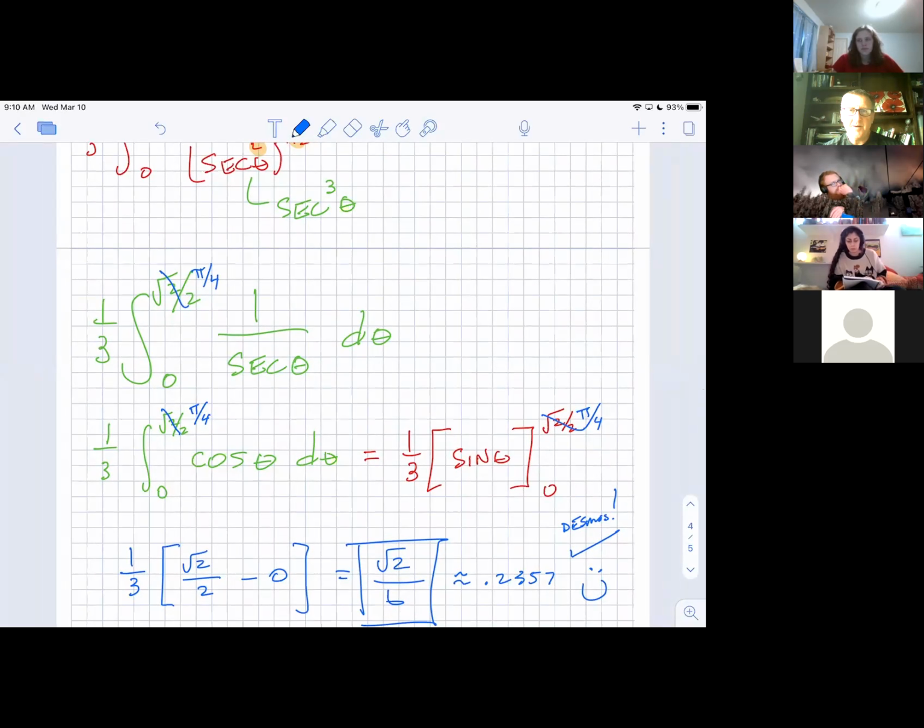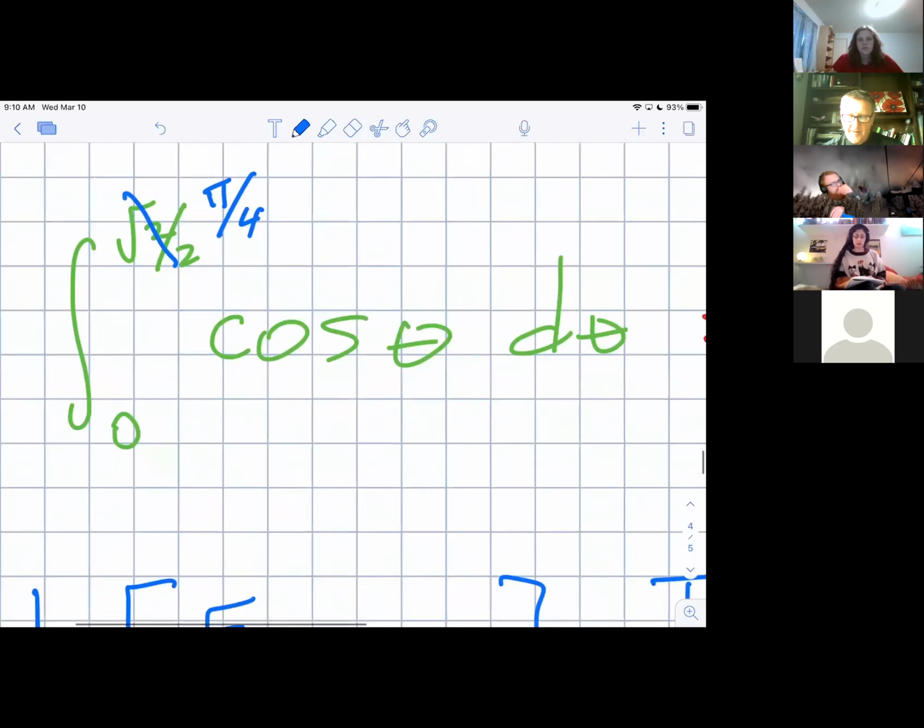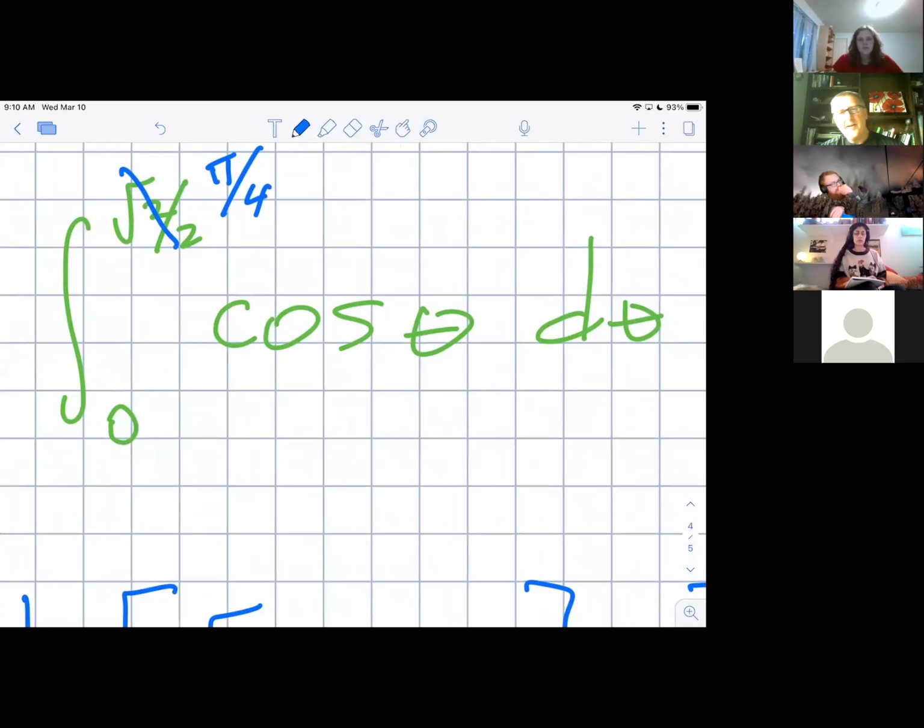For a test question, I would say this is a good test question. The reason is because when you got it simplified down, it wasn't terrible. Like if that had come out cosine cubed, I taught you how to deal with cosine cubed, sort of. I mean, we haven't practiced it a lot, but I taught you how to deal with that. But now it's like, oh, great. Now all of that work to just get it to be a chapter 8.3 problem. And then I've got to start all over again and make some other substitution again.